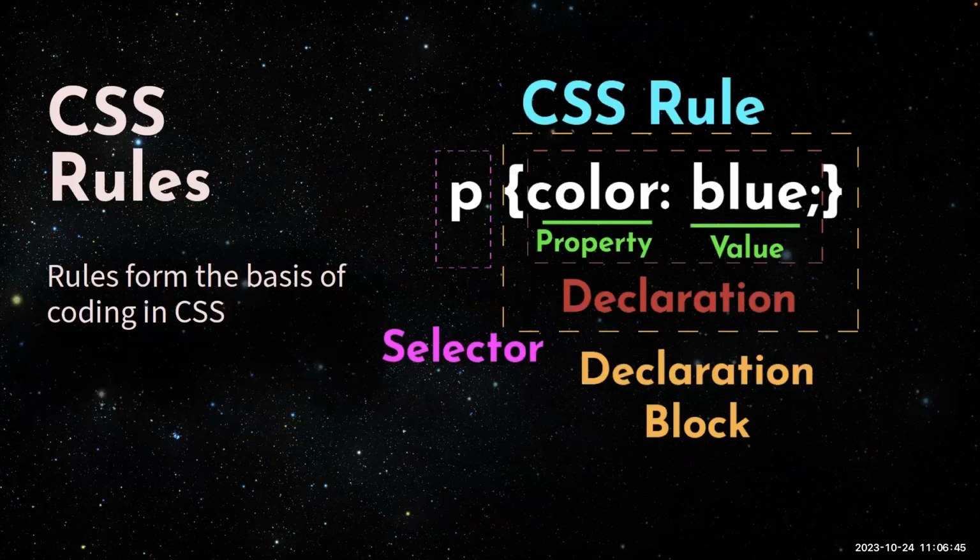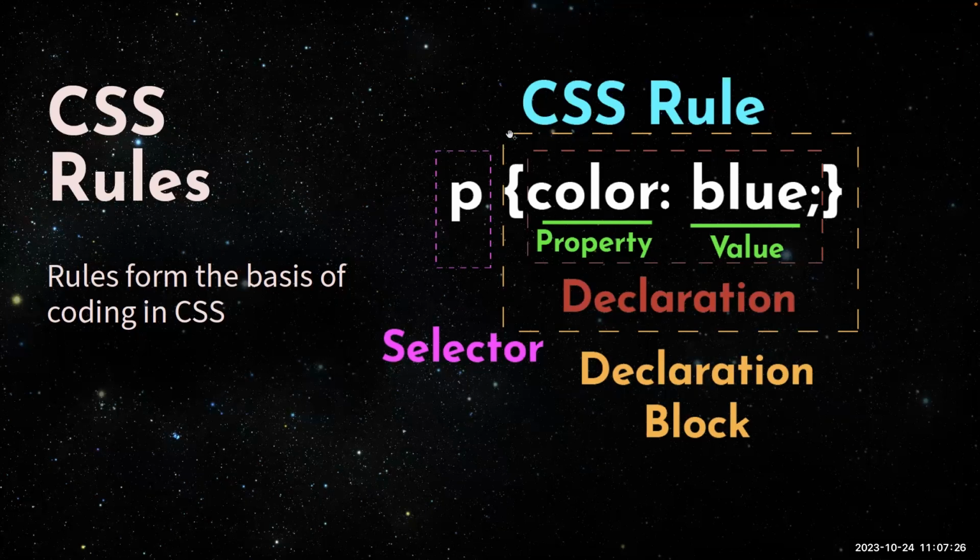So just like we broke down an HTML element last week to describe how it is constructed, we're going to do that with the CSS rule, which is the basis of how you code in CSS. So the rule is the entire p, curly bracket, color: blue; curly bracket. It starts with what is called a selector, and this is how we actually choose which HTML elements we are going to apply the styling to. So in this case, it is just p, which stands for that paragraph element. So this style will apply to every paragraph element in our HTML document.